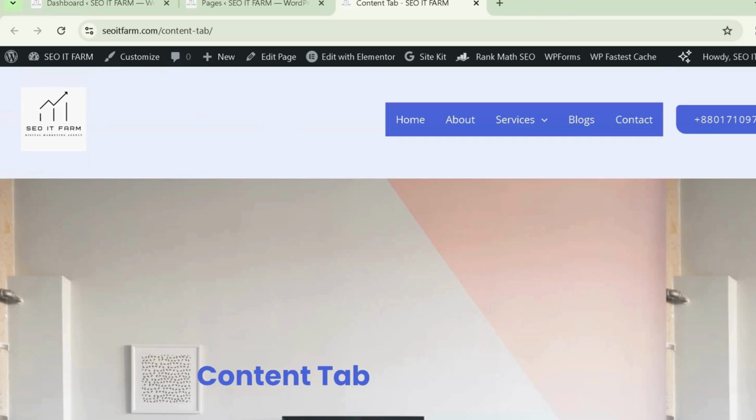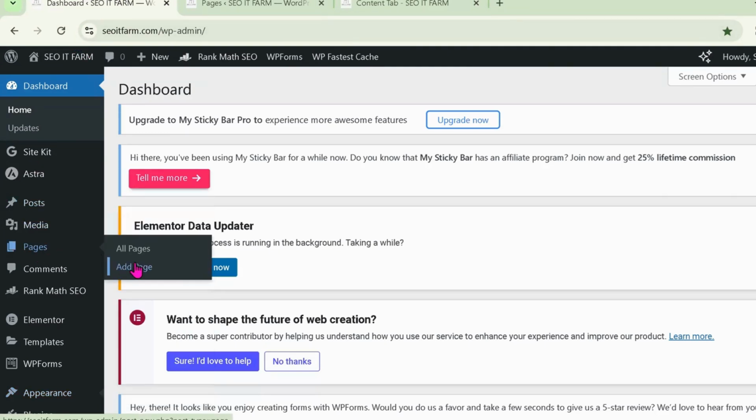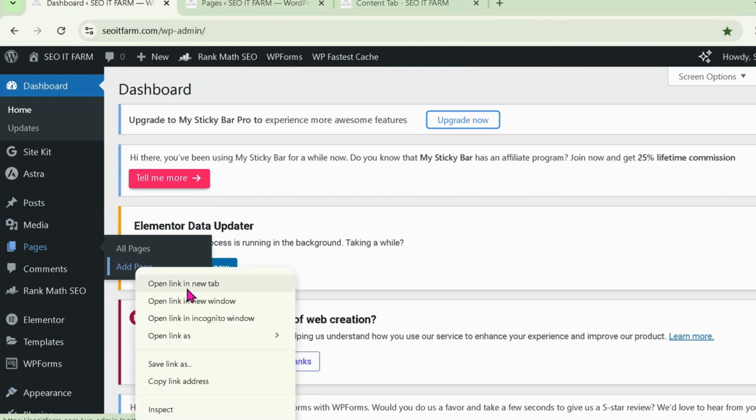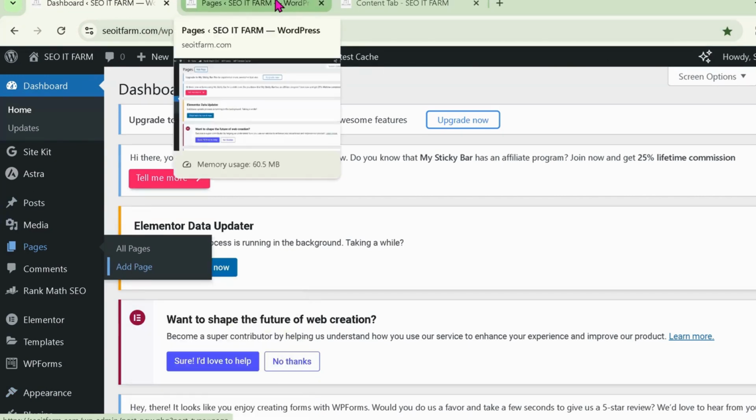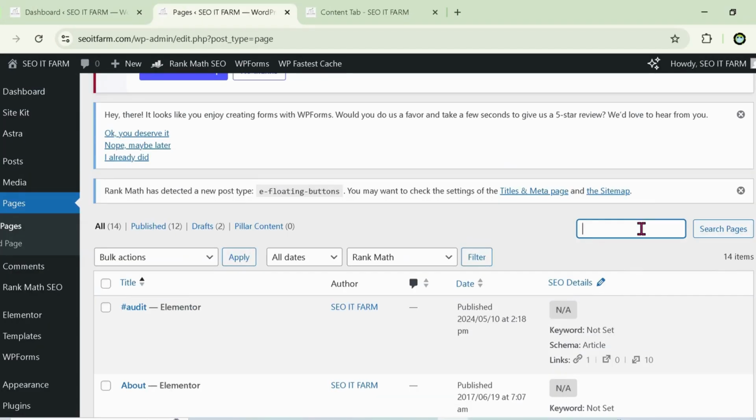Now we go to our dashboard, add pages, open in a new tab, search it now.